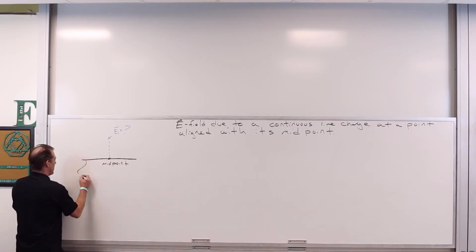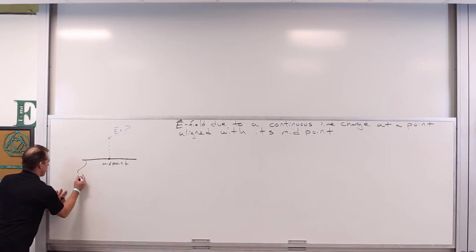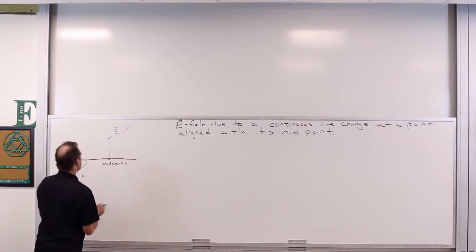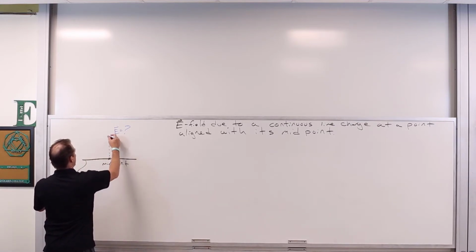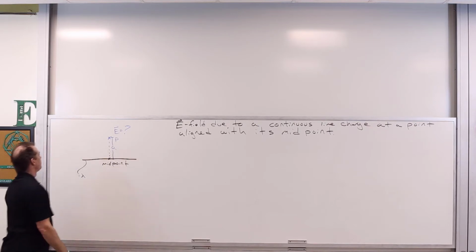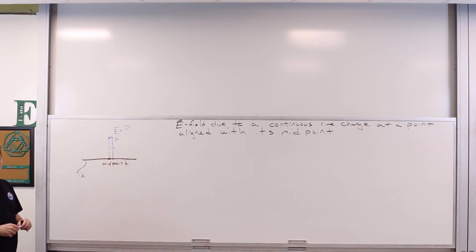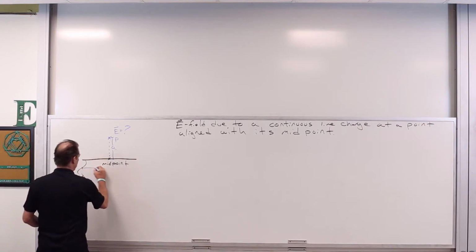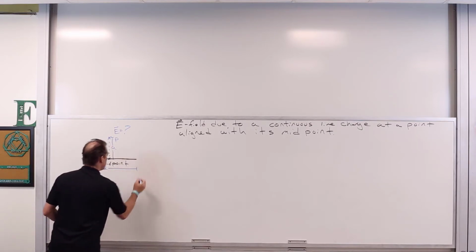So we'll just go ahead and say, hey, we've got ourselves another plus lambda here. We'll talk about if it's negative. What else do we have? Well, we could say that this position right here, this point, which we could call point P, is some distance A away from the midpoint. Great. We could say that this line charge has some length L. I guess that would be okay too, because it does still have some length L.